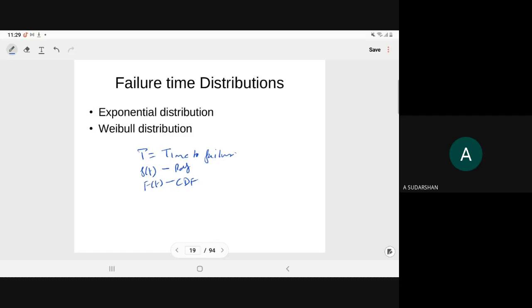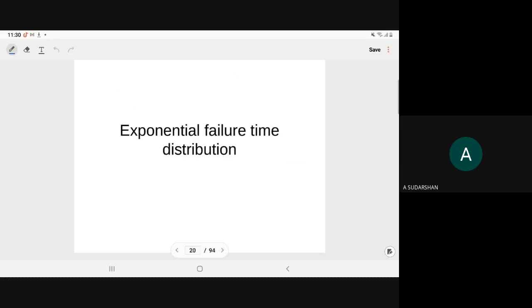We can know the time to failure either by noting the actual time or by correlating with some physical phenomena. So we can have the failure time, and f(t) is a failure time distribution. This distribution you can compute analytically also, or you can use the standard one. Here we will use only the standard one. We have two types of distribution for reliability in your course, the exponential distribution and the Weibull distribution. So now we will study the failure time distribution for the exponential and the Weibull one by one. Let us start with the exponential failure time distribution.